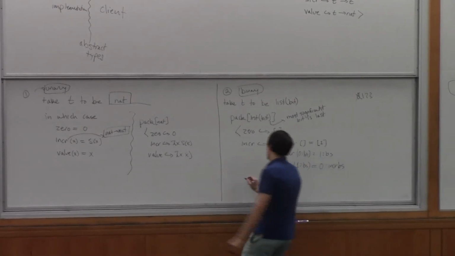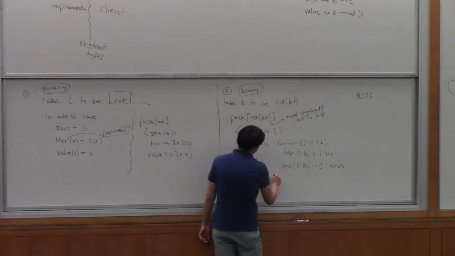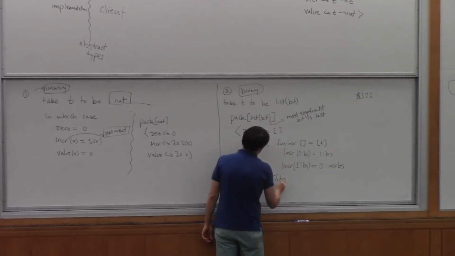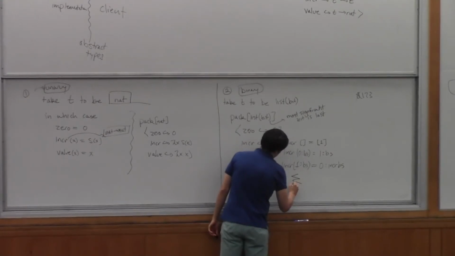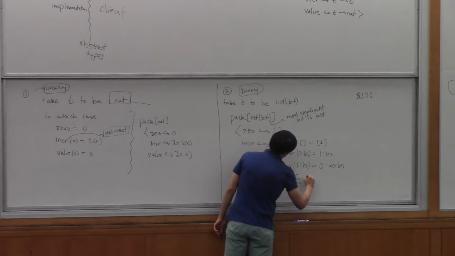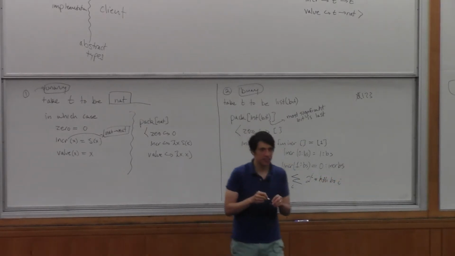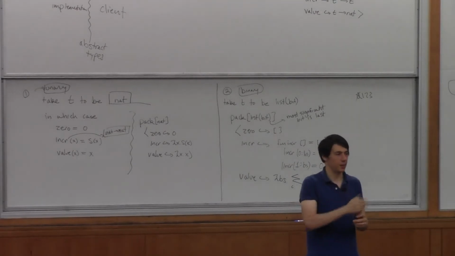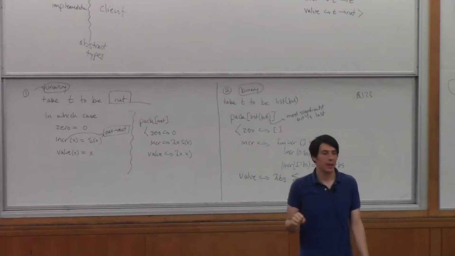Okay? What is the value function for this? I won't write it out in full detail, but it's lambda b's dot, essentially the sum over i of 2 to the i times the nth of b's at i or something like that, right? Like we're representing a number in binary where it represents successive powers of 2, so you do the multiplication and you figure it out. Okay, good.